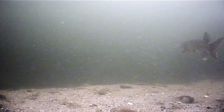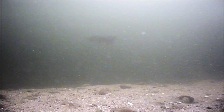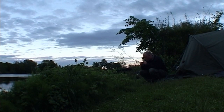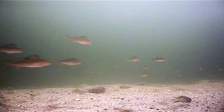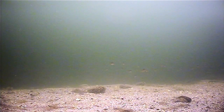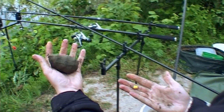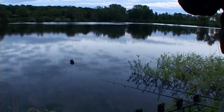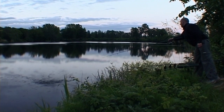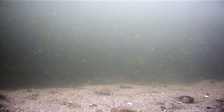In the first light of day, we see a pike again. Actually, on this particular location, we only see the pike in the first and last light of day. In the middle of the day, we don't see them in the chumming area. The same holds true for the perch, but this isn't very typical. It just happens to be the case on this particular lake. Morten fishes quite close to the shore, because the tench in this lake swim along the edges.